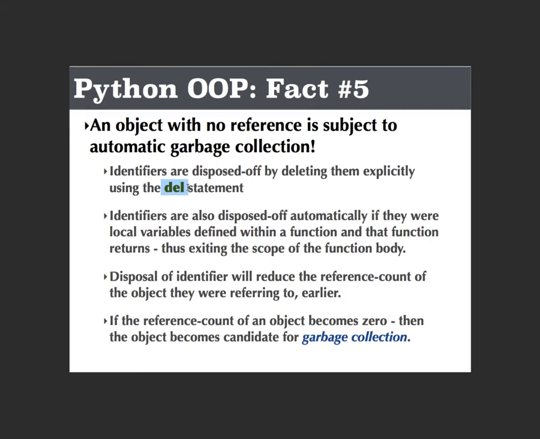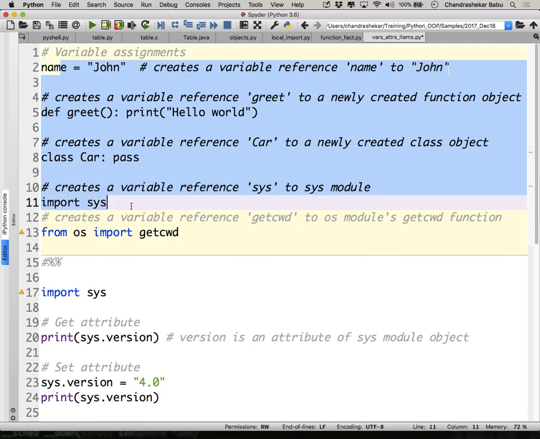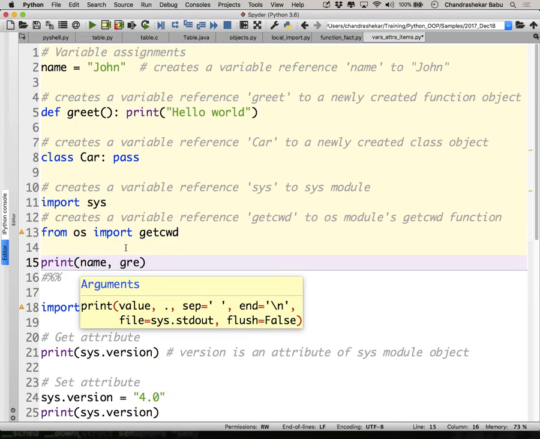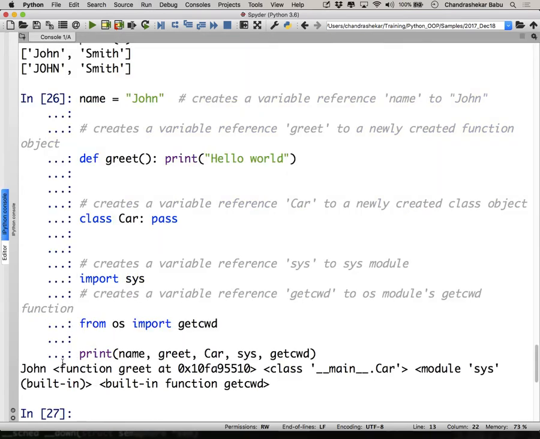For example, I can say this. Remember, so many variables are created here. If I just say print name, greet, car, sys, get CWD, all of these are variables technically, and the variables' values are printed when I run them. When I run them in the console, see, John, function greet, class main.car, module sys, then built-in function get CWD.